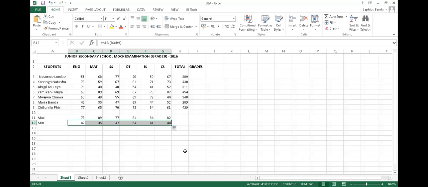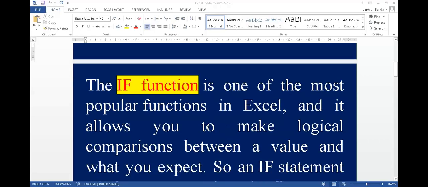Yes, sir. Okay, so our focus today, what we are looking at today, we want to go a little bit further to refresh ourselves on the if functions. So as the name implies, if, it means there is a condition you will need to meet for the result to be displayed on the screen. And the if function has two possible outcomes, which is either true or false.